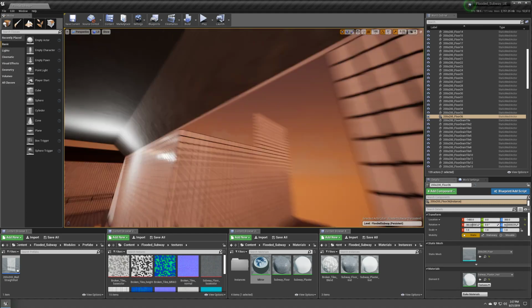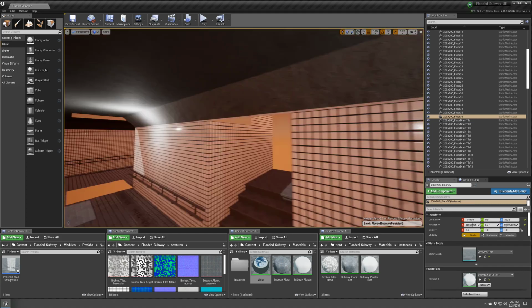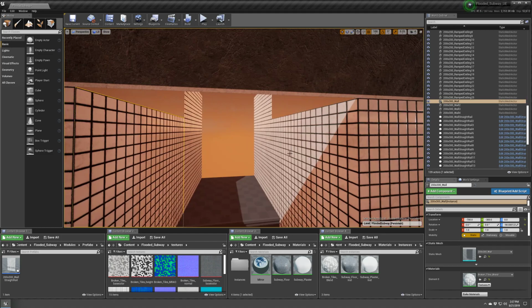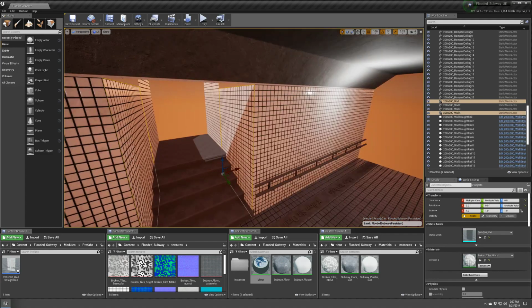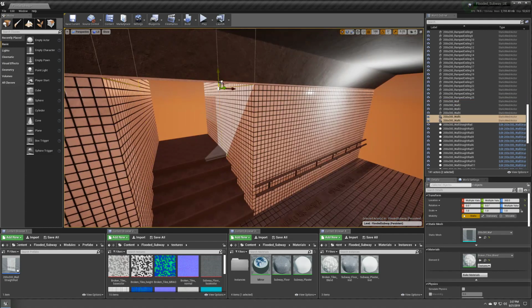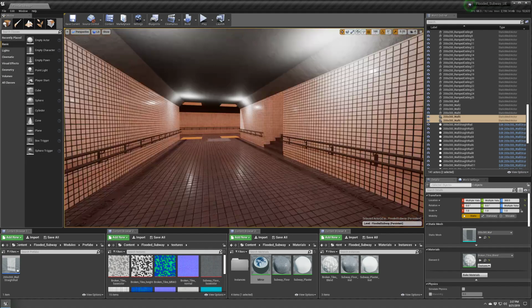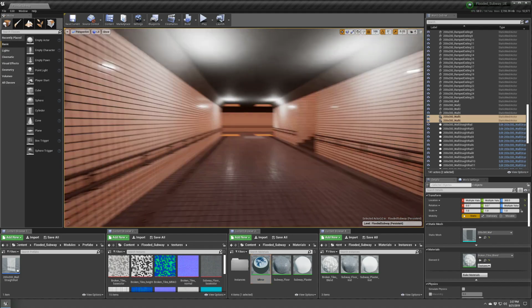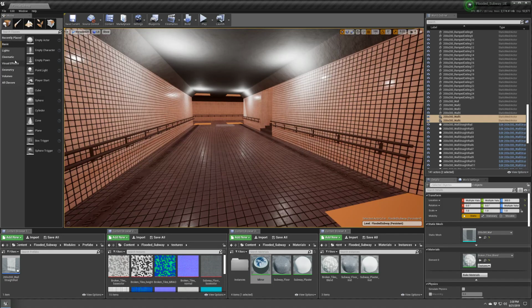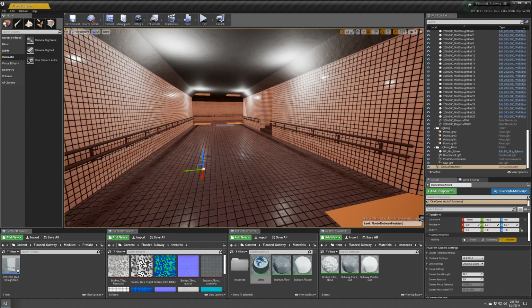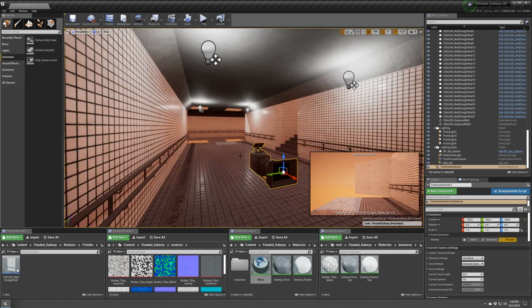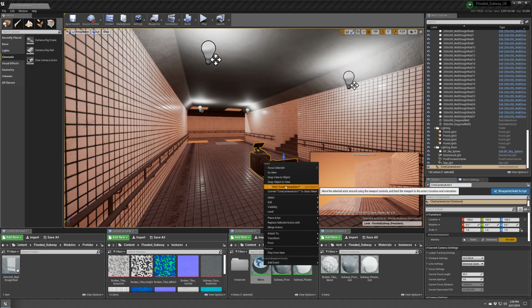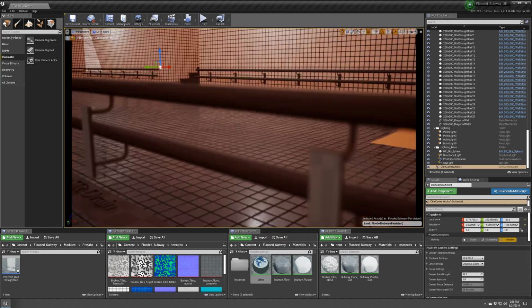It is starting to come together. If I want to, I can add in a camera now. Right click and then click pilot camera.